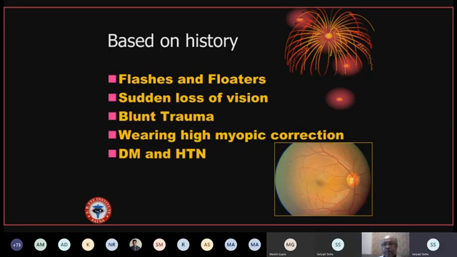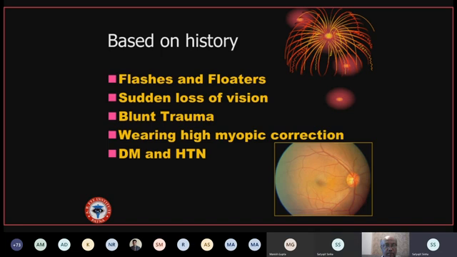Okay, so now based on history, when a patient is complaining of flashes and floaters, it will be absolutely criminal if you don't do an indirect ophthalmoscopy, because what will you see, PGs? You have to rule out horseshoe tears, retinal holes, an RD, because these could be preceding signs for this problem. So flashes and floaters, a sudden loss of vision, we have to rule out retinal detachment, anything in the vitreous like a vitreous hemorrhage, anything behind, like anything involving the macula, may cause sudden loss of vision. So you have to do an indirect ophthalmoscopy.